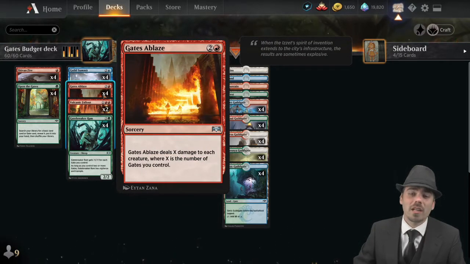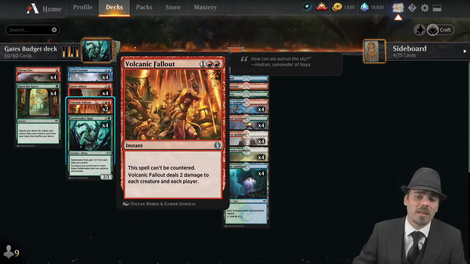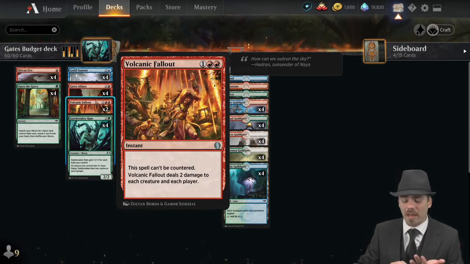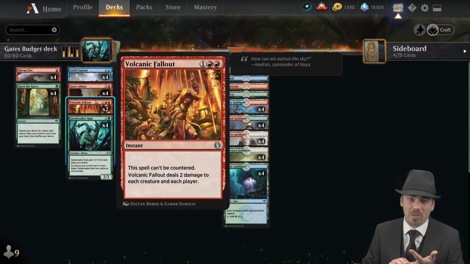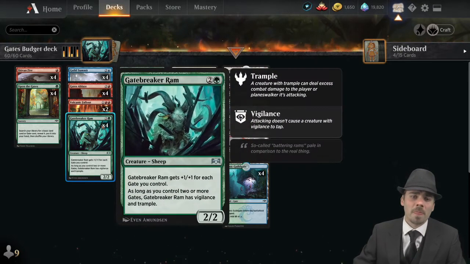This gets really big really fast, scales well in the late game as a board sweeper. Volcanic Fallout just for can't be countered. So in counterspell heavy matchups like rogues, like mono blue tempo, and then just other matchups where you need board sweepers like goblins and mono red, Volcanic Fallout, very good.